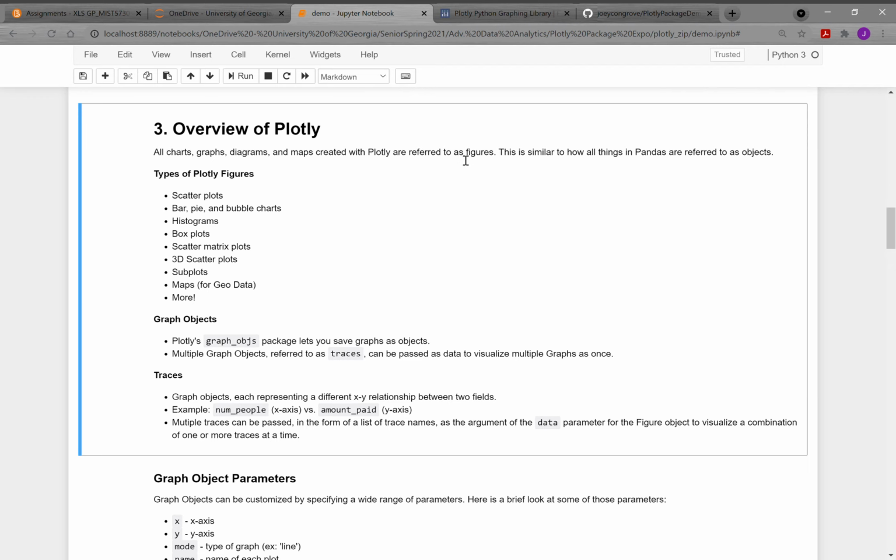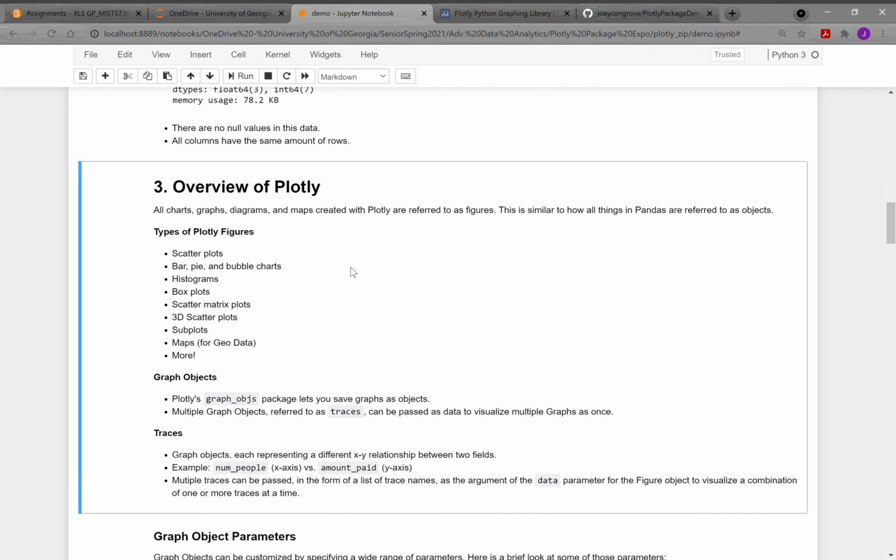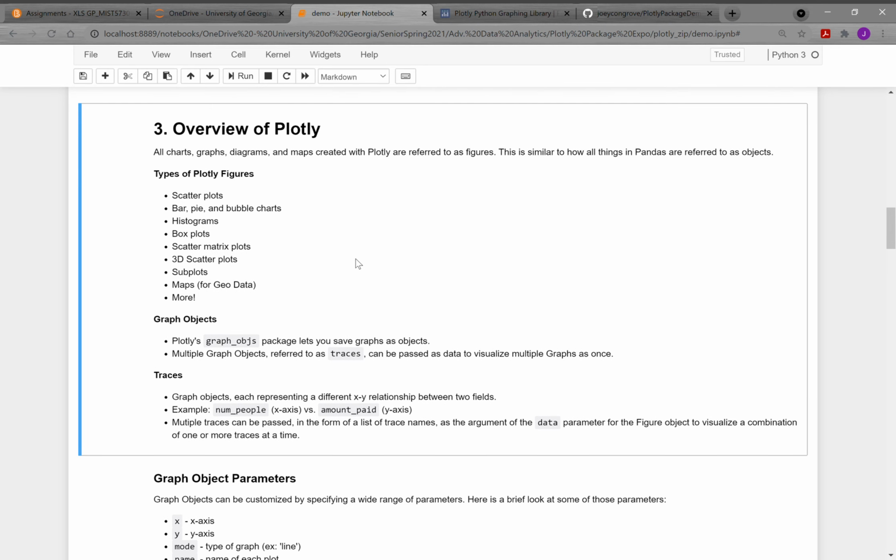So as I showed on the website, you can go look at all of the different capabilities, but basically any sort of visualization that you want to create, Plotly allows for that capability. And it relies heavily on what we talked about in class with Altair and the grammar of graphics. Basically just meaning it uses a consistent way of creating and modifying these graphs.